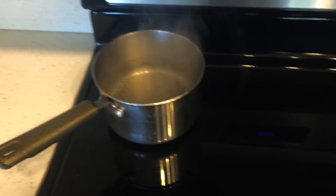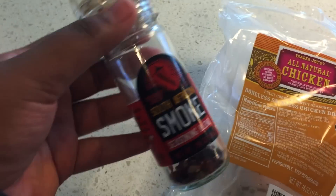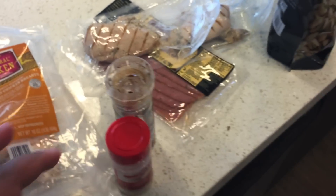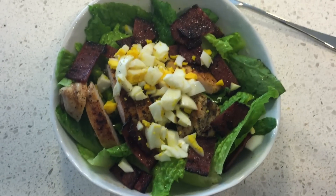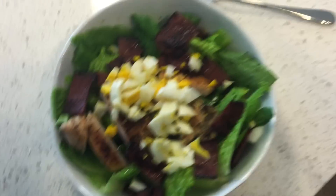Once that's boiling I'll put the eggs in. For the chicken — I'm not kidding, it's perfect for salads. I'm just gonna put some of this South African smoke seasoning as well as some garlic powder. I told you guys I was a master at making salads — here's my salad! I'm so excited to eat it because it looks really good. I'm just gonna go watch House Hunters and eat my salad now.